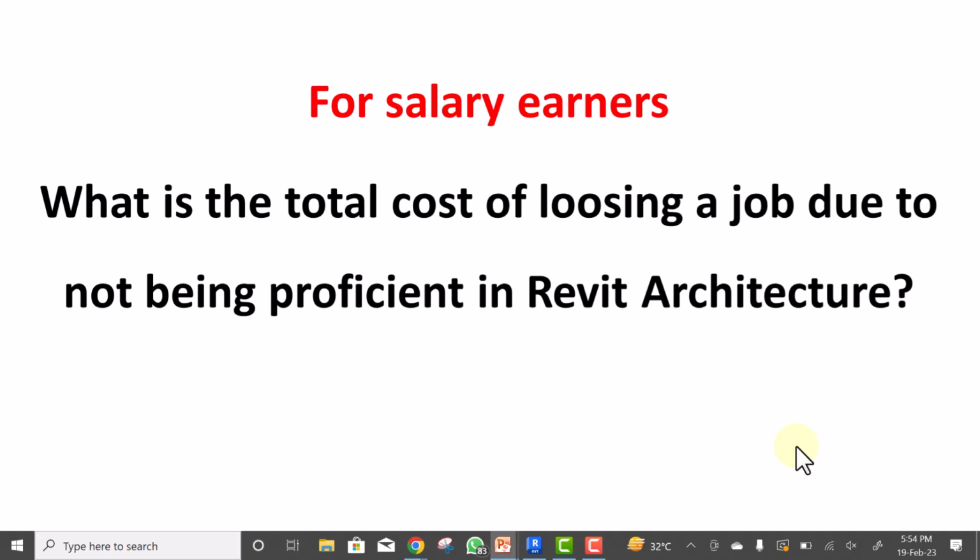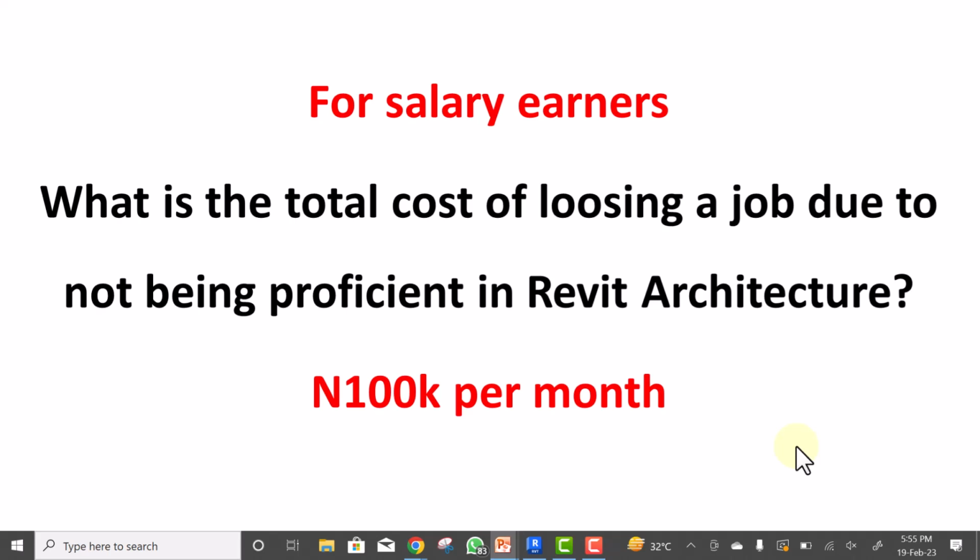Now some people will still say that it's too expensive. Some people say this 20,000 naira is too expensive, or this 30,000 naira is too expensive. But let me ask you a question. How much will it cost you if you lose a job due to not being proficient in Revit architecture? For instance, you attend an interview and your employer to be tells you that I will get back to you, and he never gets back to you. A job that would have paid you 100,000 naira per month, you lose it because you are not good at Revit.